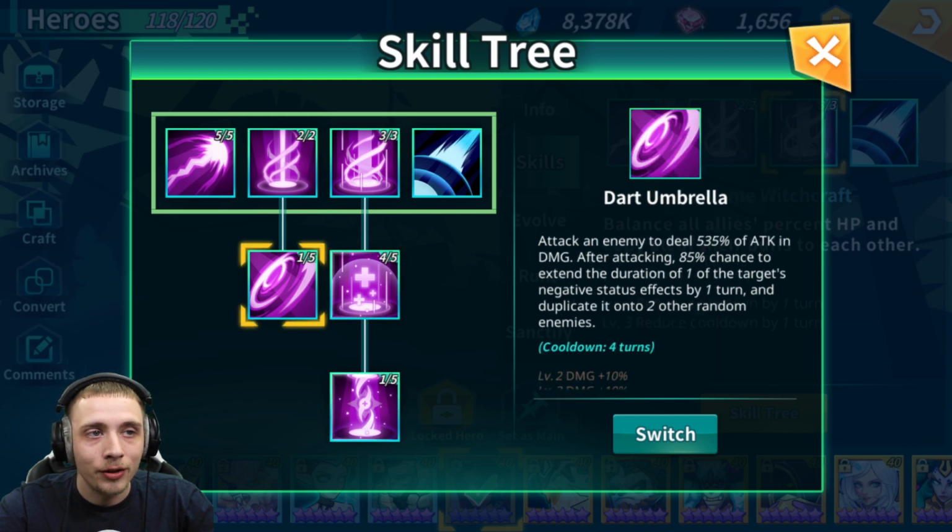And then the A2 that I would pair with this would be this one, which is: attack an enemy to deal 535% of attack in damage. After attacking, 85% chance to extend the duration of the target's negative status effects by 1 turn and duplicate it into 2 other random enemies. So I feel like this would be more of a damage kind of thing. That's why I would pair this one with the passive.